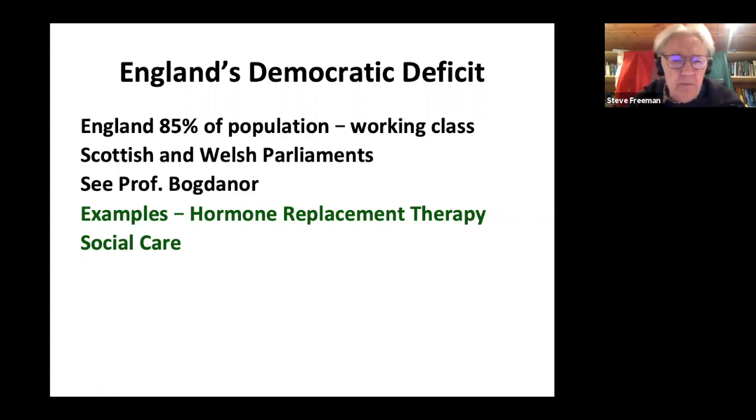And we're going to go back to Professor Vernon Bogdanor, who is a professor of constitutional government. He's an expert in this, and he was writing an article in the Telegraph, and this is what his assessment is. We don't have to totally agree with it, but we can see where he's coming from. Devolution, he said, was confined to the non-English parts of the United Kingdom. England, he says, though comprising 85% of its population, was not a beneficiary, but was deeply affected by it.